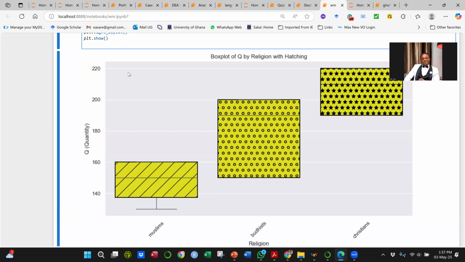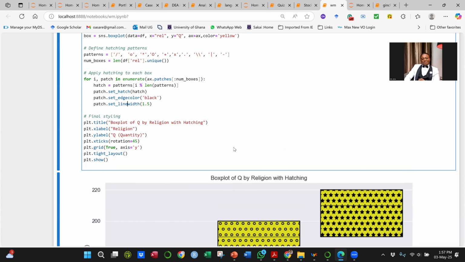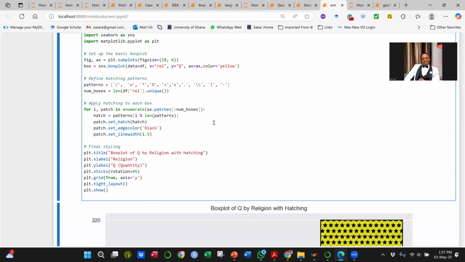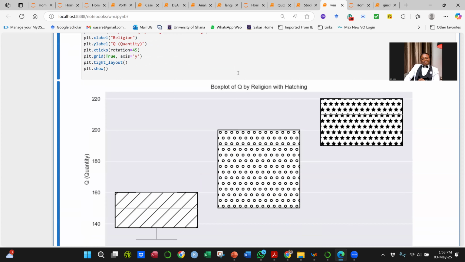Inside each box, there is a kind of pattern. In fact, you can even have this as black and white. So let me remove the yellow so that everything becomes black and white. So this one is a pure black and white thing that we can see here. I just changed the yellow to white.